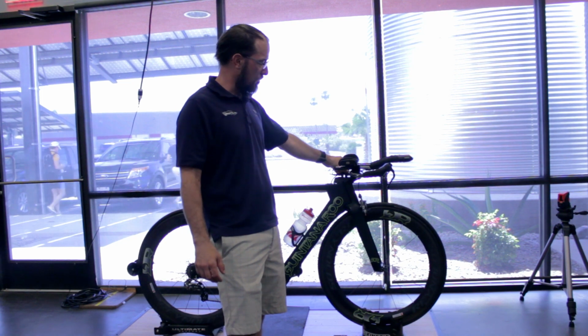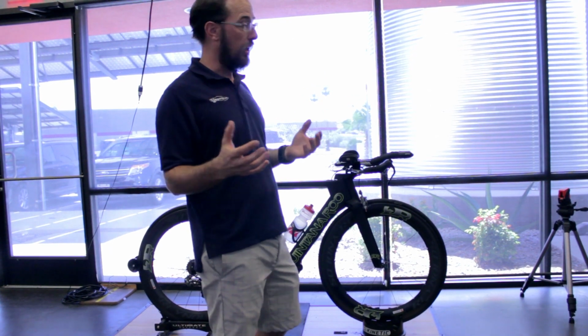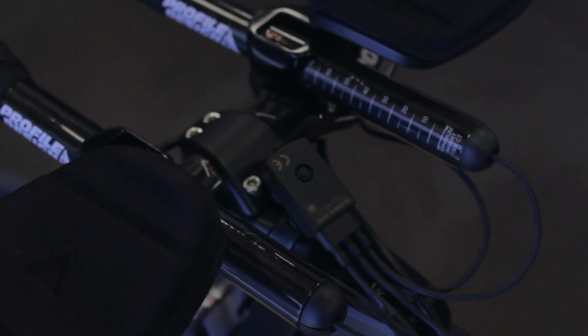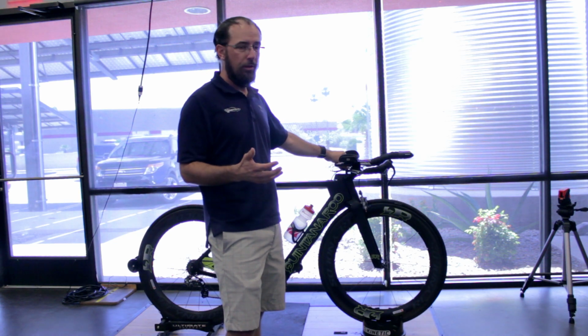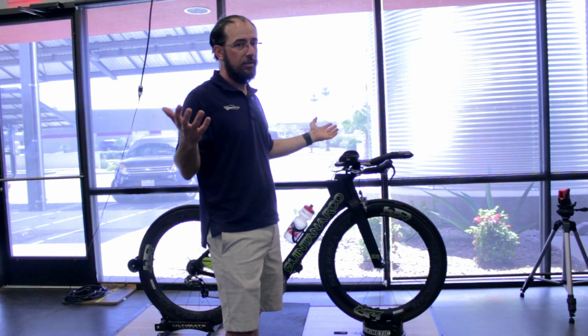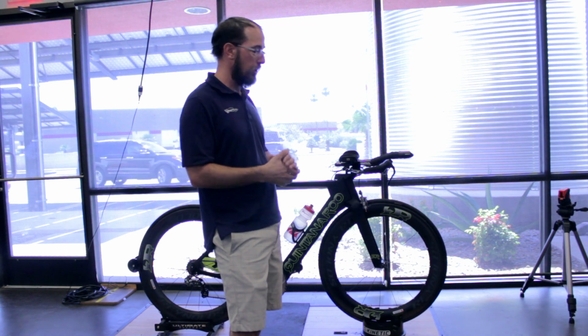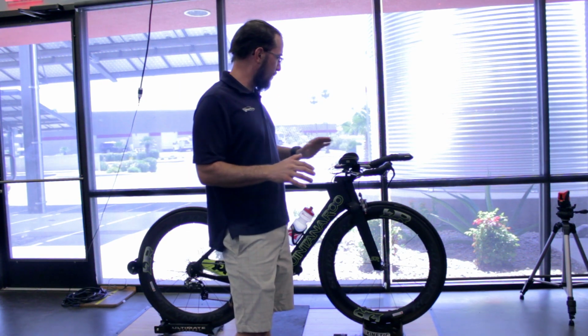This brings us to the junction box here. It fortunately has Di2. Unfortunately, you have to have this junction box in a place that's accessible. They thought about this when they made the bike, and they made the stem with a little groove in here to hold the junction box, but it looks a little hokey pokey sitting right here. Once again, it is what it is, and you have to have that junction box accessible because you use the junction box to charge your battery.